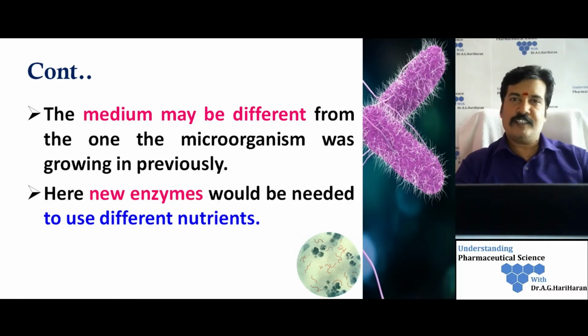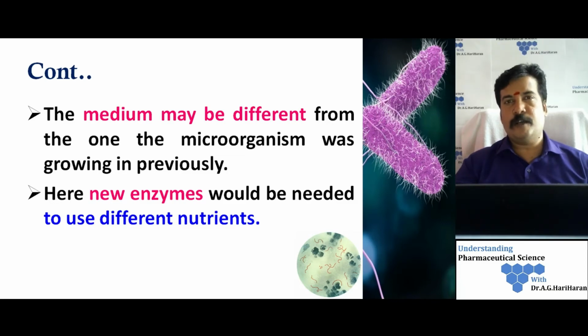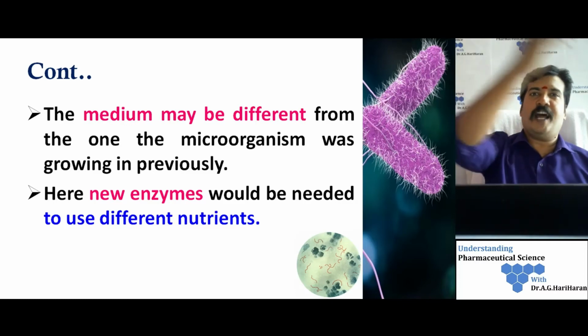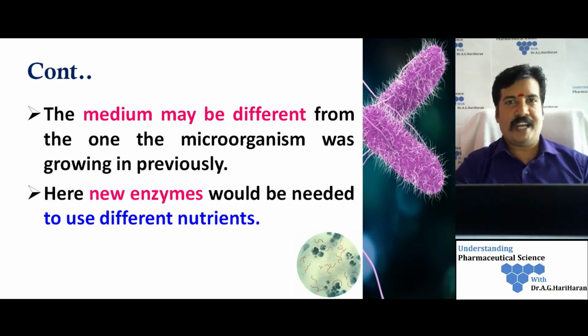First it has to synthesize new enzymes to take up these new, different nutrients. For example, let's consider a bacteria which has the ability to synthesize amylase. Once we are growing it in a medium in which glucose is present, since glucose is available, it doesn't produce the amylase; it takes the glucose continuously. Once we transfer it to another medium in which the carbon source is starch, this bacteria first synthesizes the new enzyme amylase, it breaks the starch, then it takes the glucose.